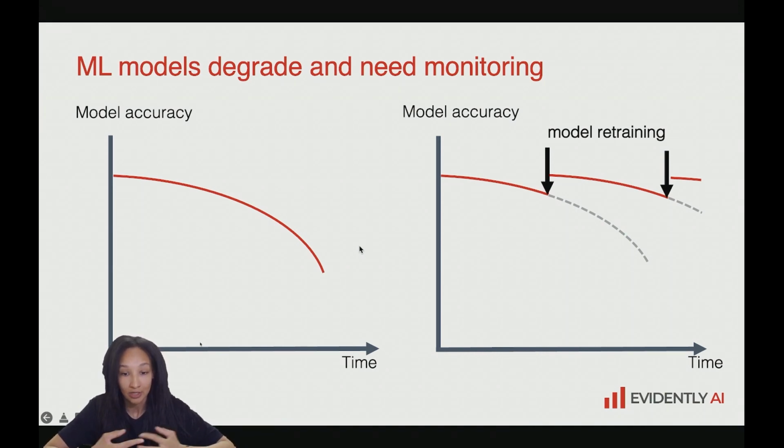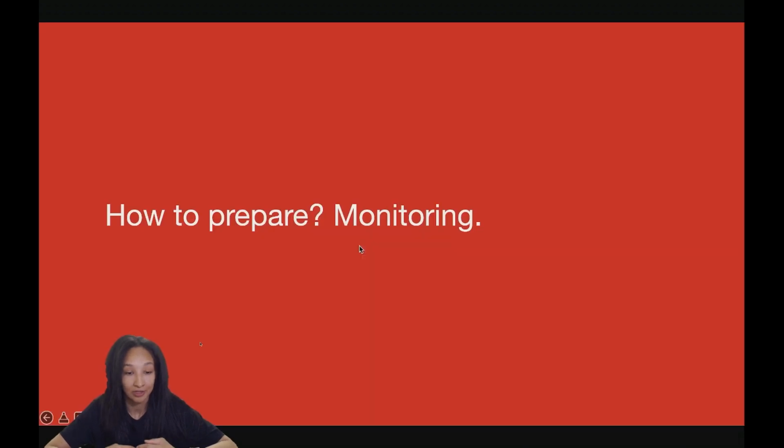So at some moment, the model's quality can decrease, and we need to detect this moment in order to intervene and do something. For example, retrain our model or entirely rebuild it, maybe fall back to some rule-based system, but with the help of some process, we need to detect that moment and fix our model. So how to prepare for it?